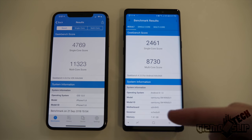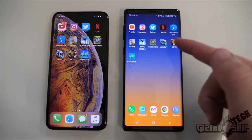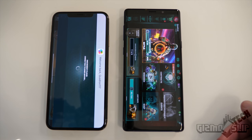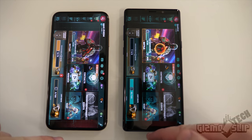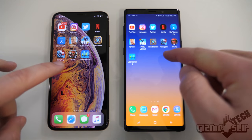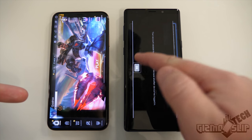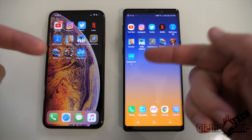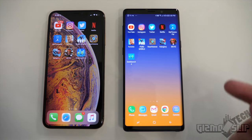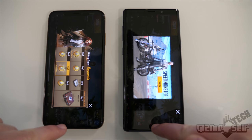Now, after all of these tests, which of these devices still have their apps in memory? Let's go ahead and go back through Modern Combat Versus. Looks like they both are still in memory for Modern Combat Versus. That's fantastic. Vainglory. We're still in memory. Regardless with Hearthstone, you have to load in every single time. You cannot maintain memory with Hearthstone, so Hearthstone is discarded anyway. PUBG Mobile. Looks like we're still in memory for both of those.